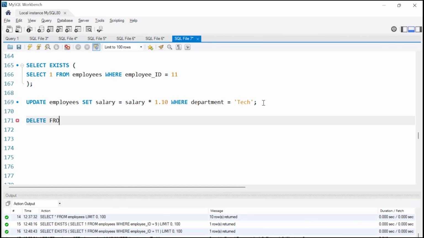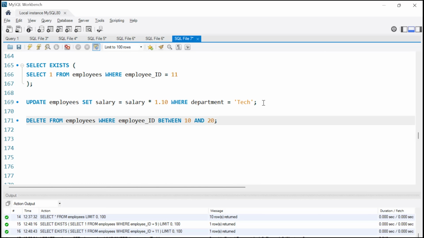Delete from employees table where employee_ID, which is our column name on which we are putting the condition, between 10 and 20.